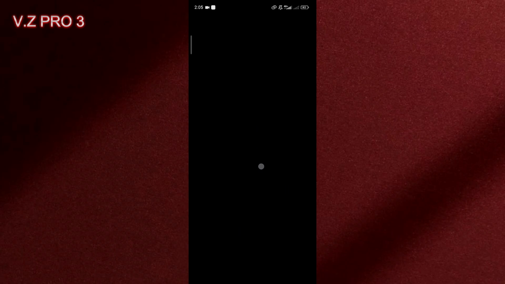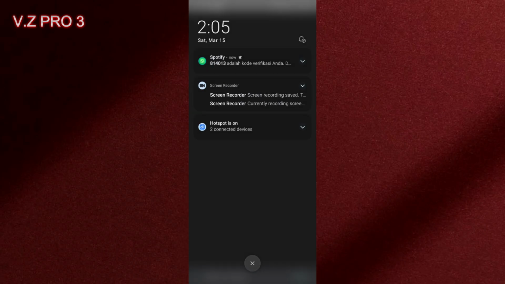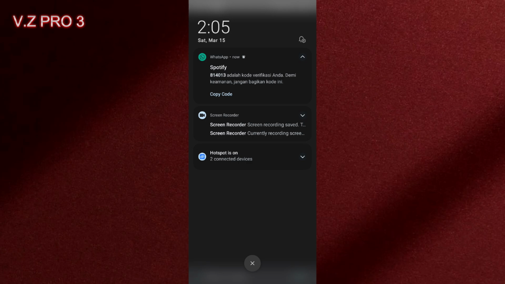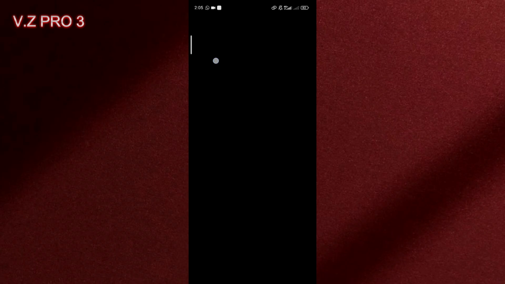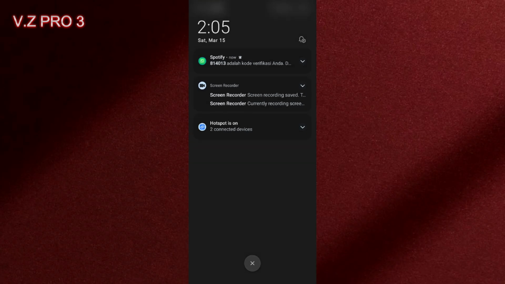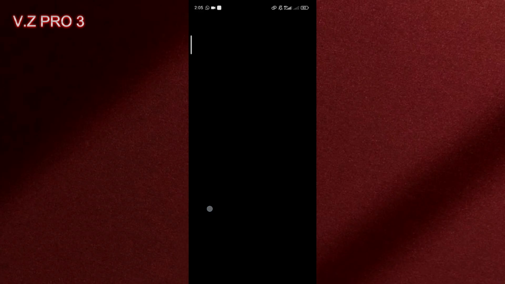Now tap on next. You can enter the code that Spotify sent you. You can enter your birth date.